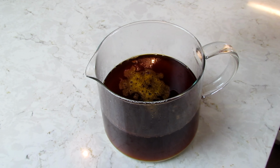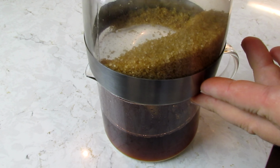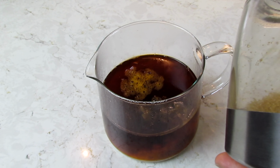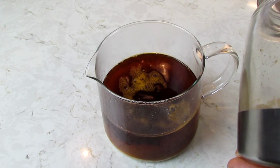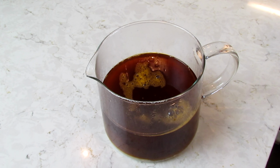All right, and now I just have some turbinado sugar, which is just sugar in the raw, whatever you want to call it. You can see, there it is. You can use whatever sugar you want. If you don't want to use sugar, that's fine too. Remember, you're making a concentrate here. 1, 2, 3, 4. You could use Splenda, you could use white sugar, you could use brown sugar. You can use what you like.